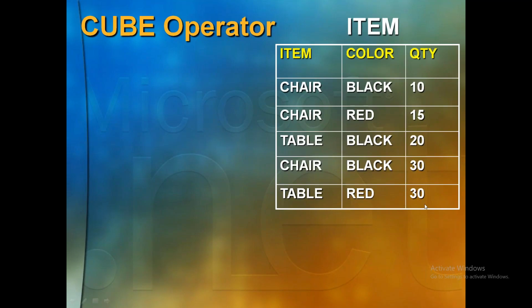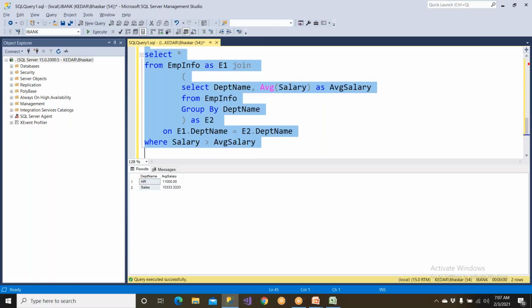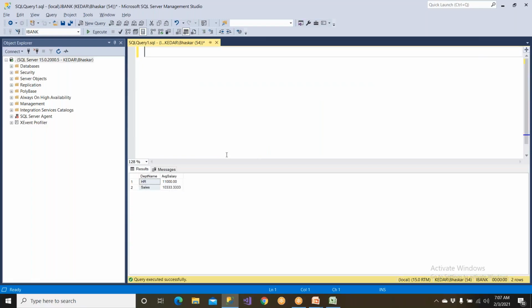Table red, they sold 30. Right? So this is the table I have created. Now I wanted to do some data analytics. Before doing that, this is my data.